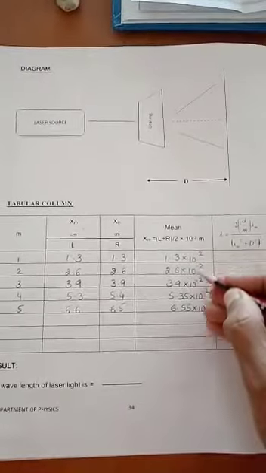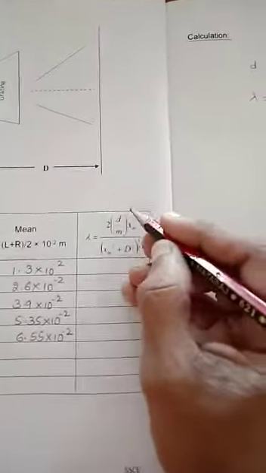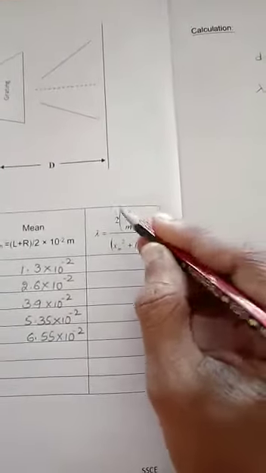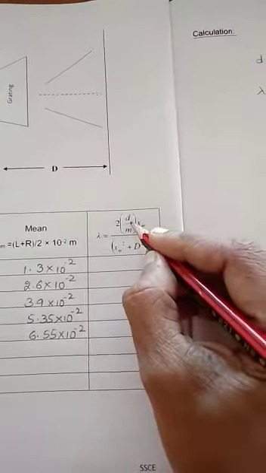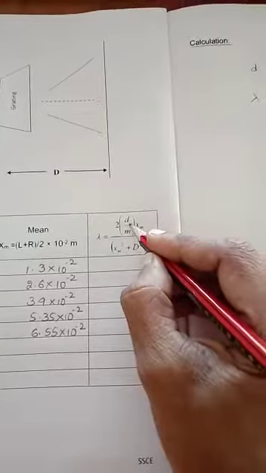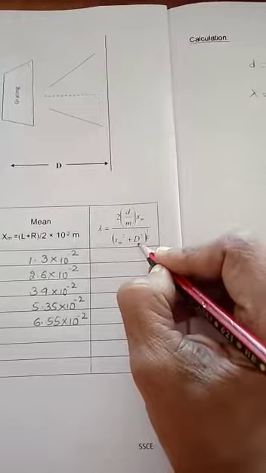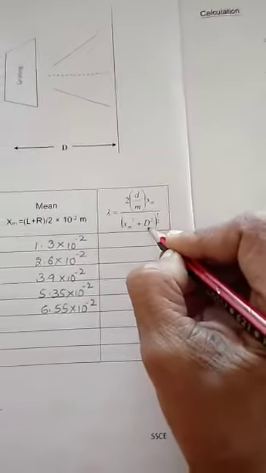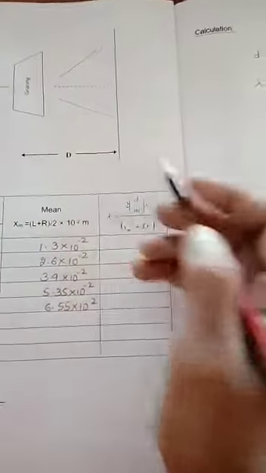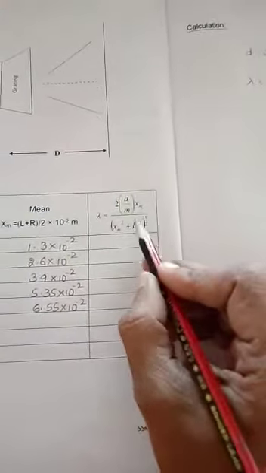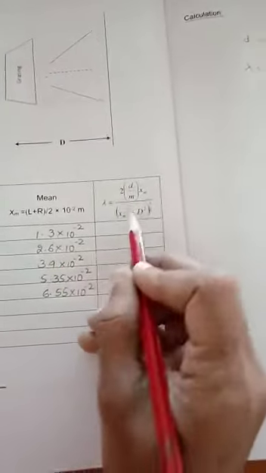After taking these values, the next column is to determine the wavelength lambda using the formula. For this formula, the value of d is a given constant, the diffraction grating constant, which is 2.54 into 10 to the power of minus 5. The distance from the diffraction grating element to the screen, we have kept as 1 meter or 100 centimeters. So it becomes 1 meter. So we need to substitute the value of Xm. The value of Xm is here. Substitute these values into this formula.